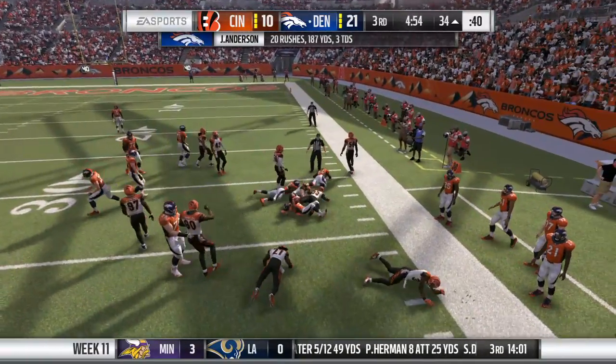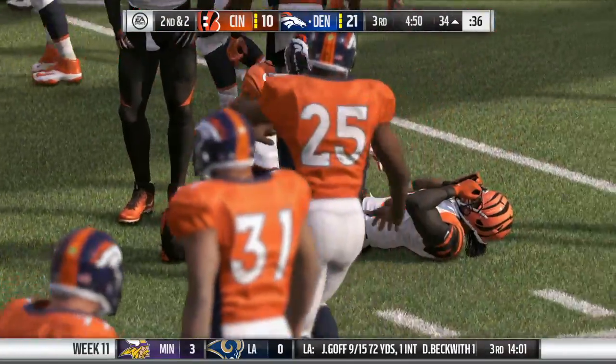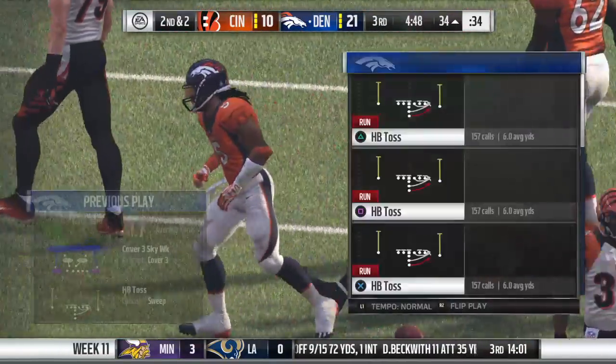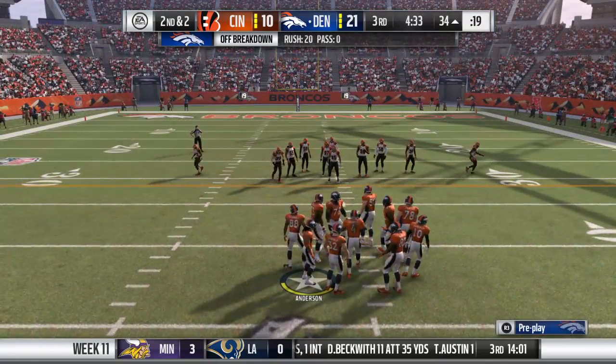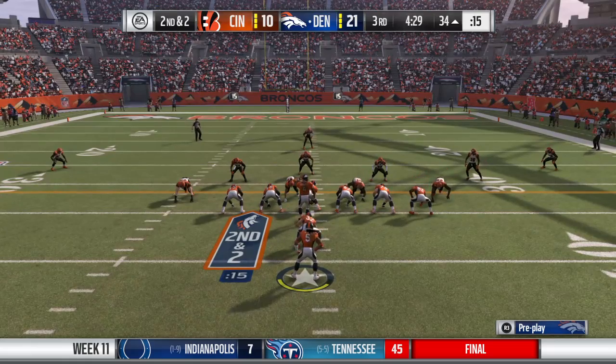Set the edge. Heard him over and over. A lot of times they roll the edge, and when they do that, that's why you can go for a long way. And third quarter here, you've got the lead. This is where that strong run game can really benefit you. Stayed in bounds there, kept the clock going.